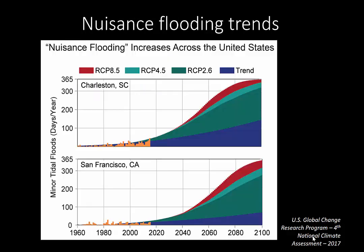So let's talk about nuisance flooding and how this ties into sea level rise and what exactly that means. Nuisance floods are also called sunny day floods, and these are tidal floods not caused by storms, like the one I showed you with the picture of the water spilling over the bridge. They happen just from tides, and they've increased about 5 to 10-fold since the 1960s in several US coastal cities. This report measured 25 different Atlantic and Gulf Coast cities and saw this same trend over every single one. So these rates of increase are actually accelerating.